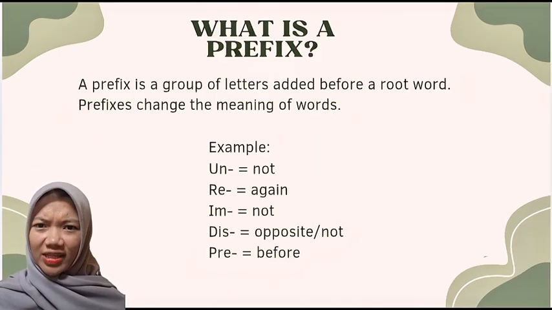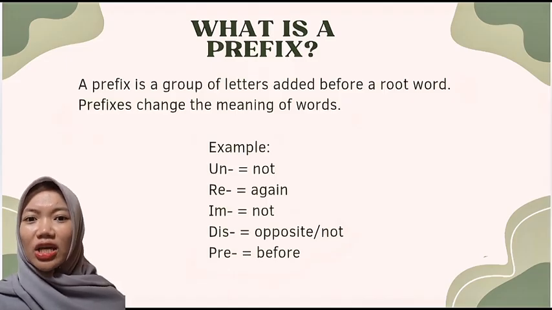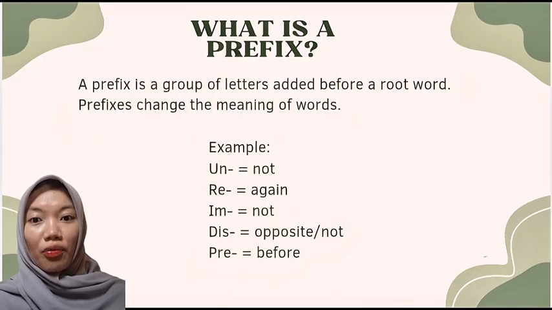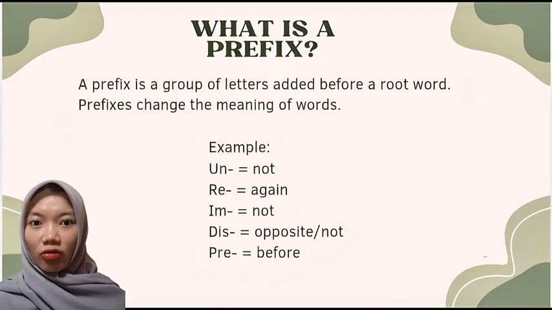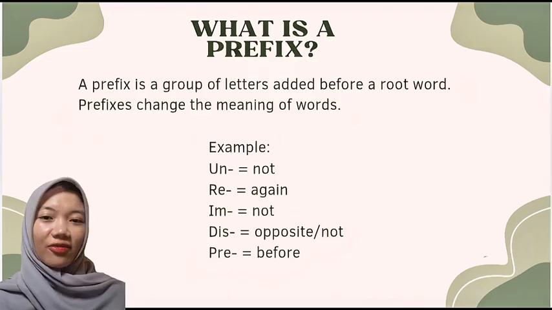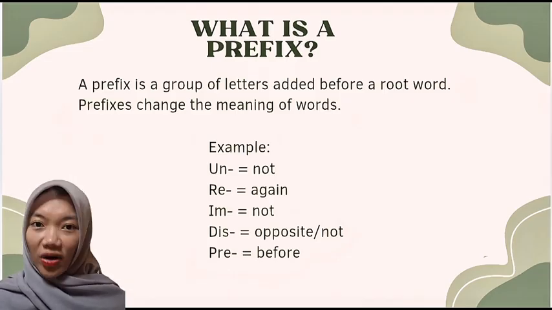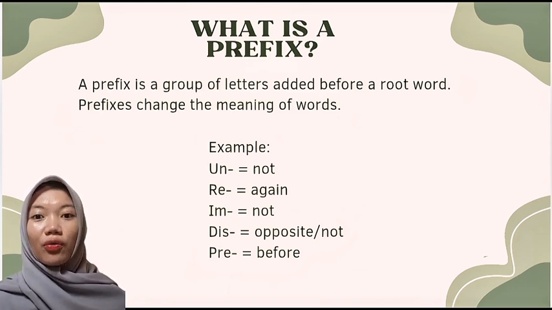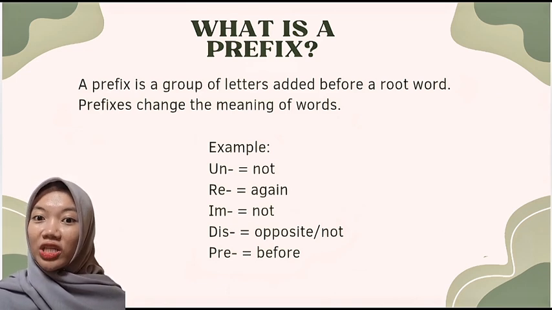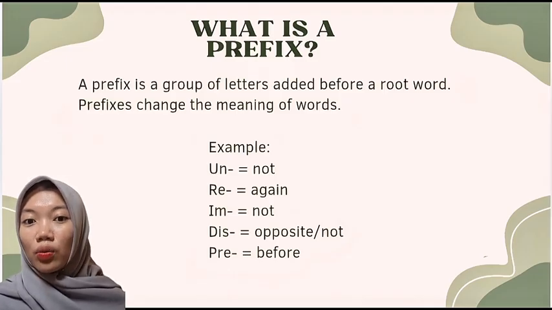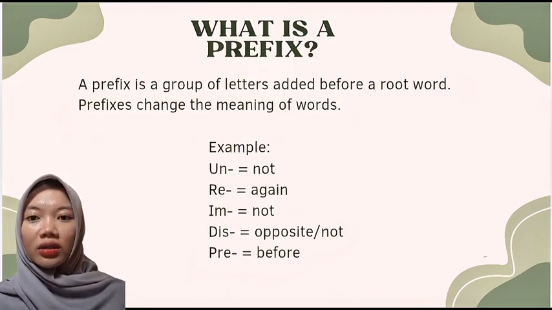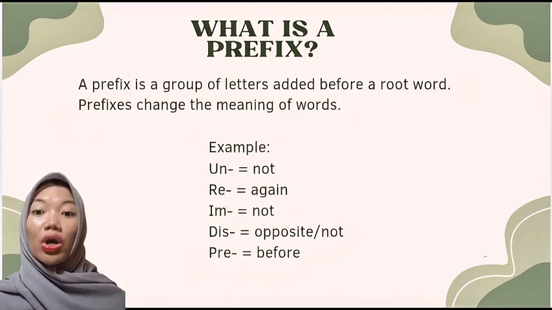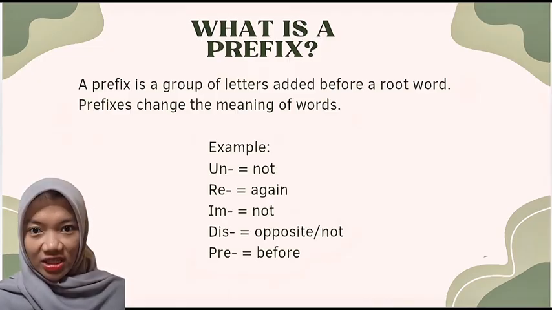So what is a prefix? A prefix is a group of letters added before a root word. So, prefixes change the meaning of words. Some common prefixes are, first, un, which means not, and re, which means again, im, which means not, dis, which means opposite or not, pre, which means before. When we add these prefixes to a root word, the meaning changes.